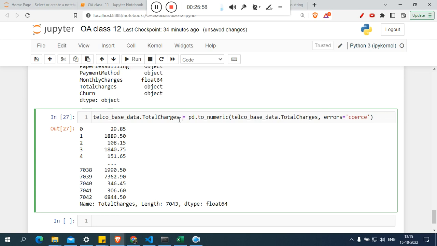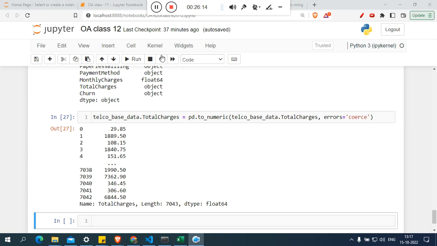So try to understand the code part-wise. Now I converted the total charges data into the numerical type.